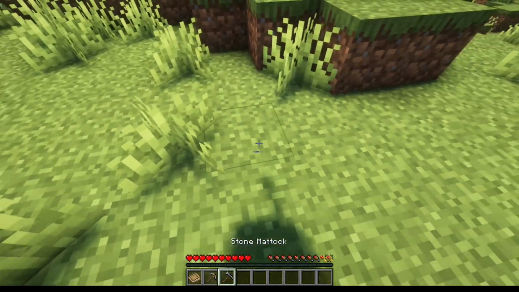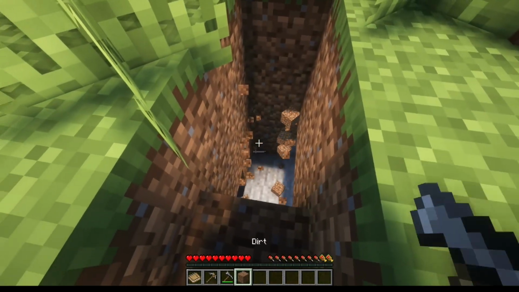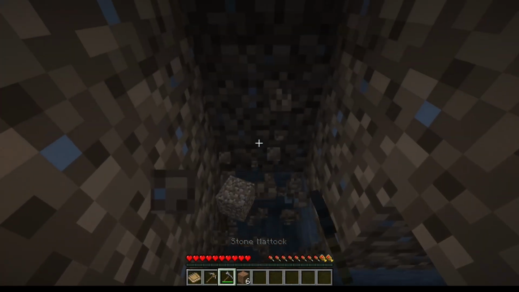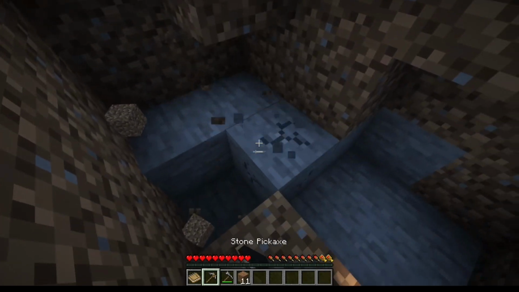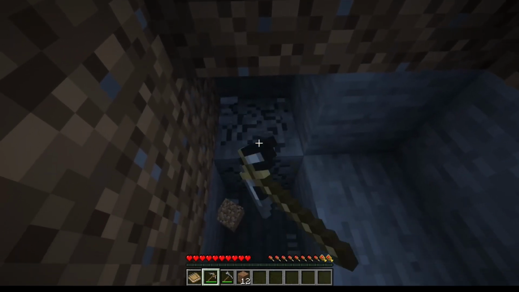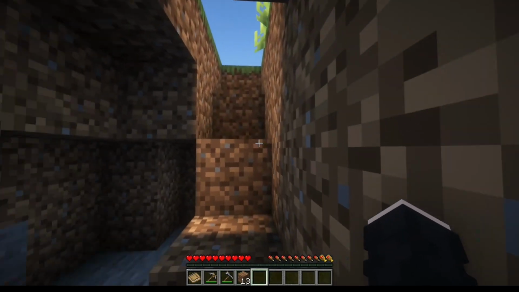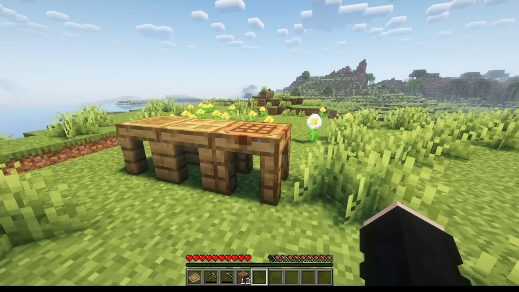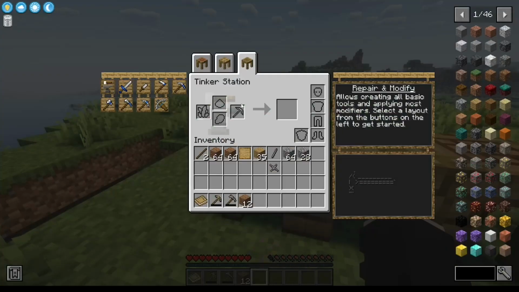But what we'll be able to do now is just kind of casually go down here. Let's go down here real quick and get ourselves some more stone. And as you can see, it's a really good tool, especially early on for mining fast. And now all we'll need to do from here is get a little bit more stone, and I'm gonna wear out this pickaxe.